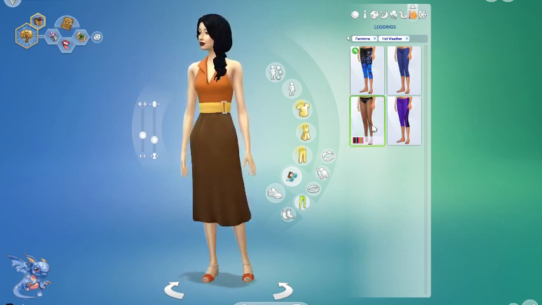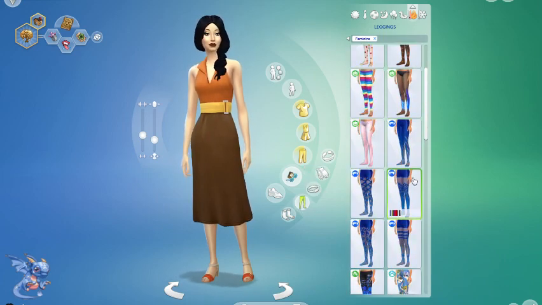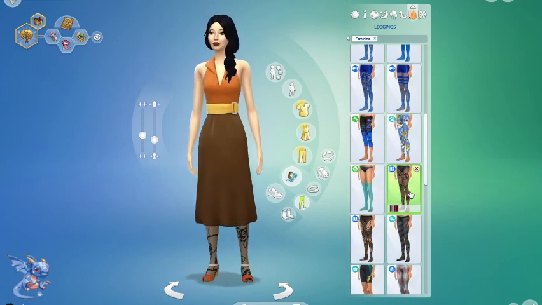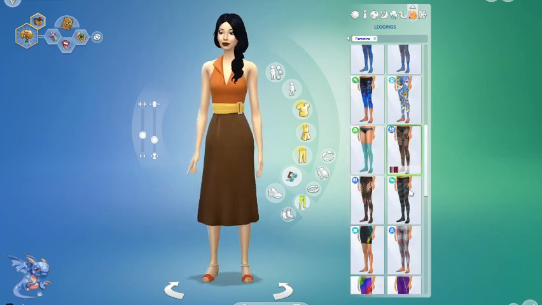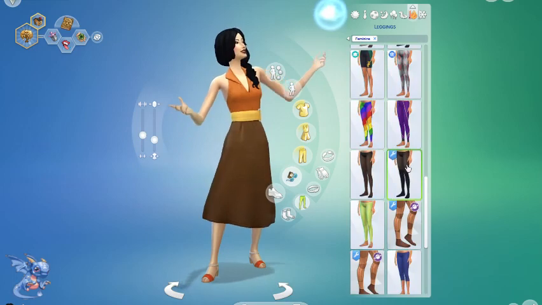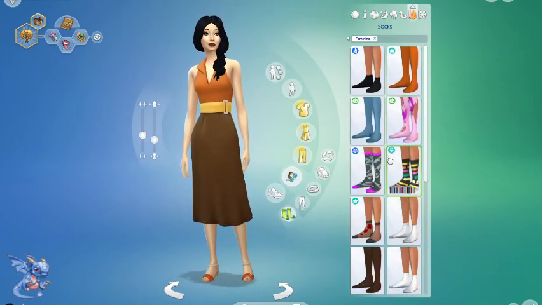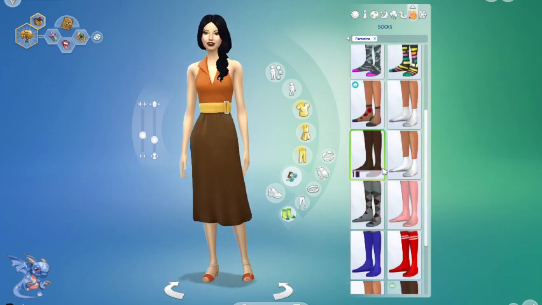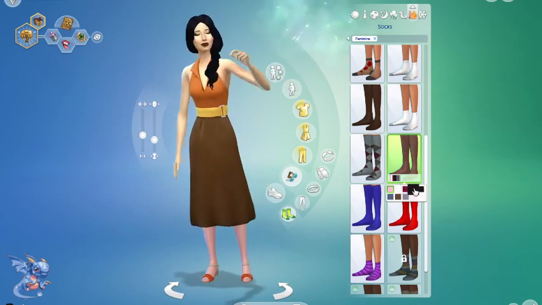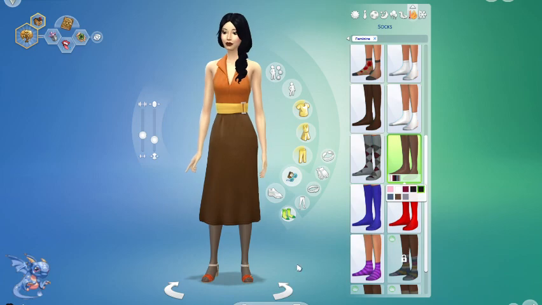Nope. Why would stockings not be in hot weather clothes? Because... Oh, well, probably because they look like shit with anything that you put them in with the open shoe thing. And Sims is like, look, we're just going to save you the trouble. That doesn't look bad. Yeah, that looks good. There we go.